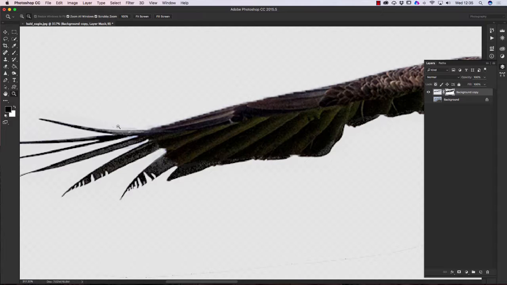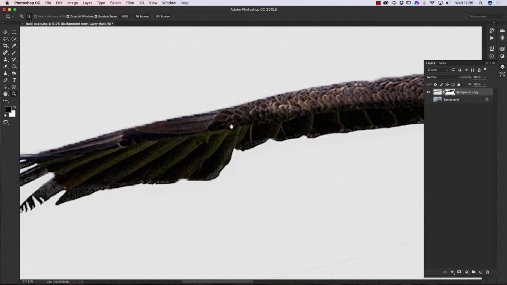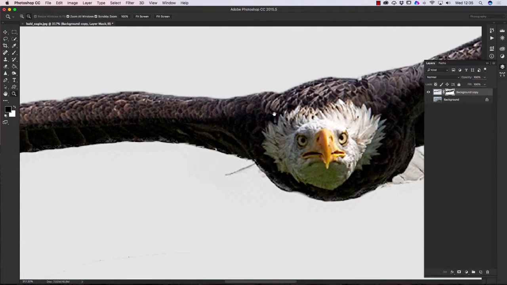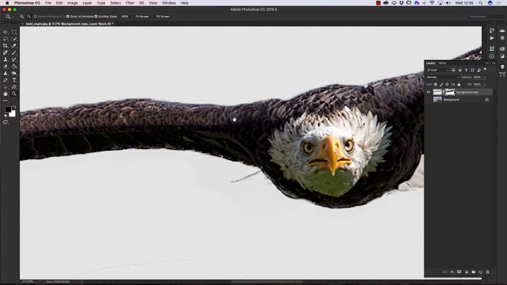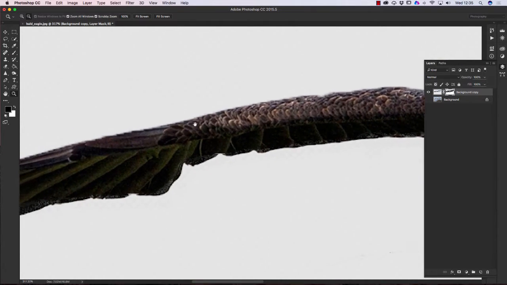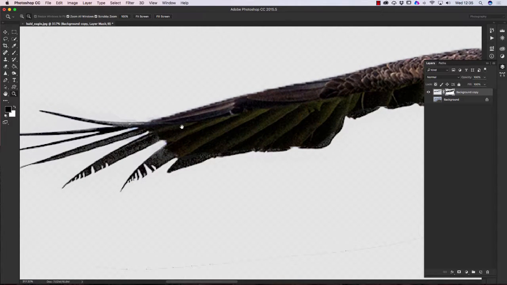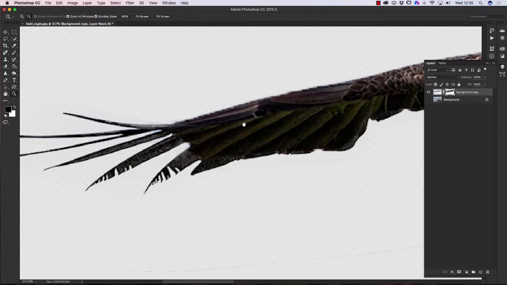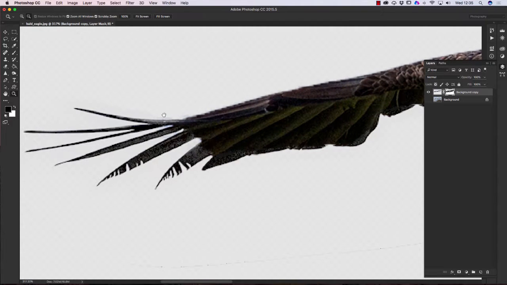You can see there's little bits around there. I'm going to hold down the space bar, and when I hold down the space bar on the keyboard, can you see the hand appears? Holding down that allows me to drag along and see these areas. Okay, so I'm now going to show you a little trick just to get back a few of these little areas. There's a little bit of blue there. I'm going to show you how to get rid of that.